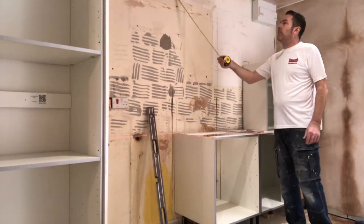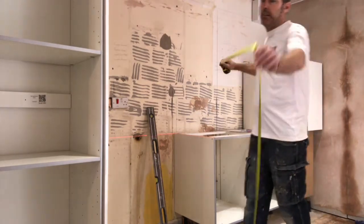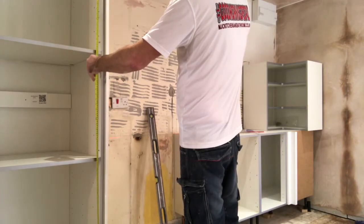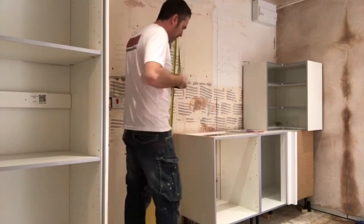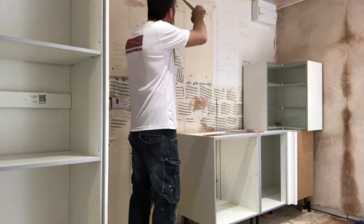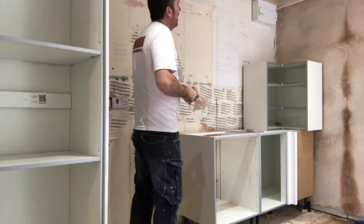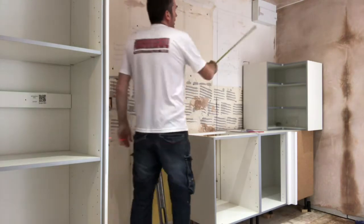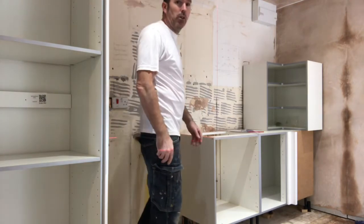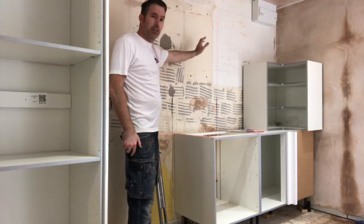So the easiest way to get your arc for your tall housing unit is just measure your tall housing unit, whatever it is. That's 1952. Measure from that bottom corner upwards, 1952. Mark your line, draw a level line, and as you can see, that mains board is about an inch and a half too low. So it couldn't have fallen worse for the kitchen unit.